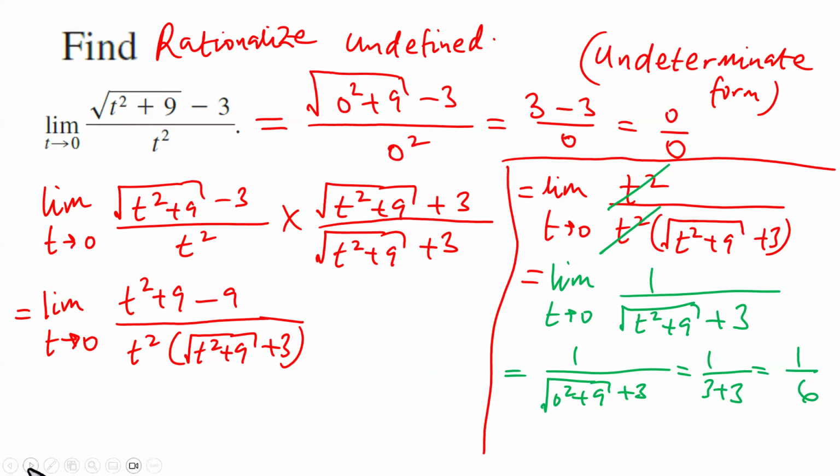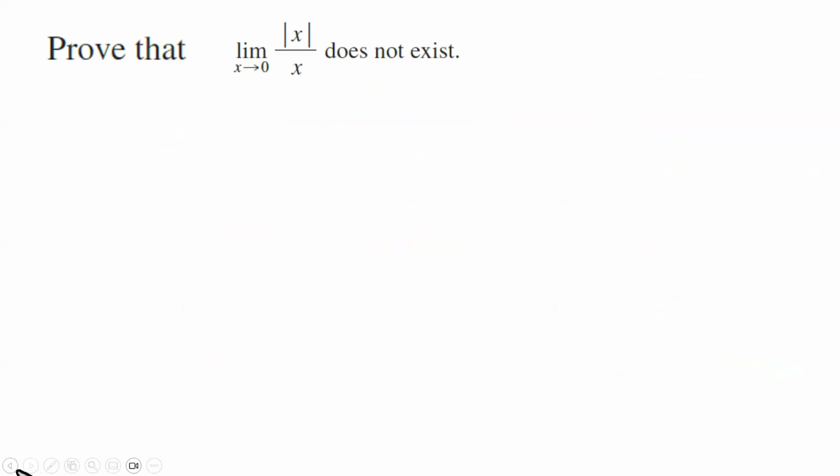Okay, we continue. We need to prove that this limit does not exist. I'm giving you 2 minutes to try this limit, and then we shall do it together. You let me know as soon as you're done. Are you able to see the question? Yes, I'm able to see the question. Okay, thank you. Please let me know when you're done.